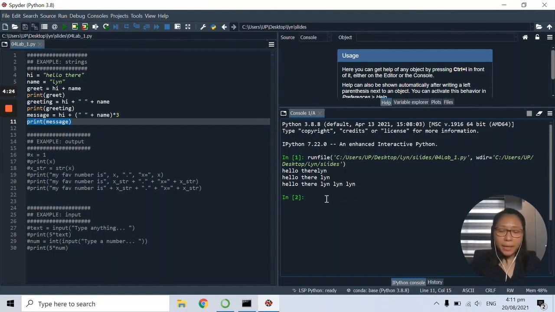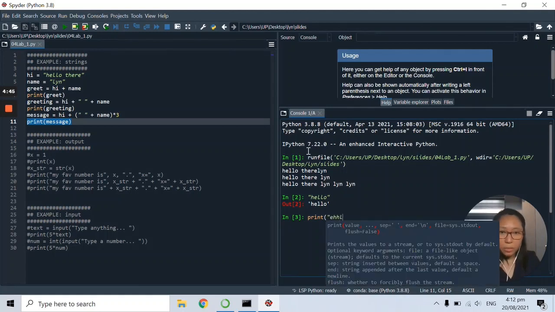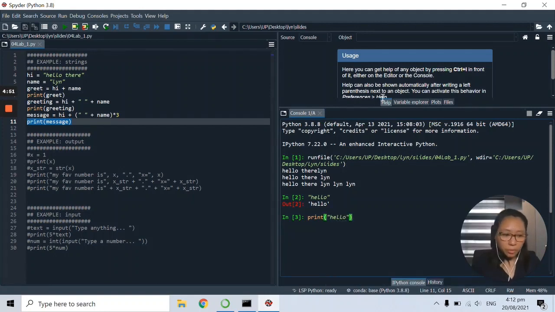And then let me just show you this one. Let's say we type here on the shell hello, and we'll see there is the word Out, and hello. Here, let's try print hello. I would just have to explain this to avoid confusion.